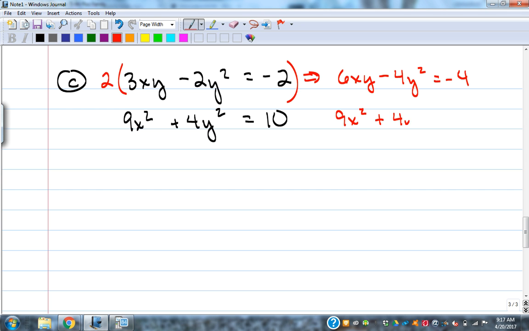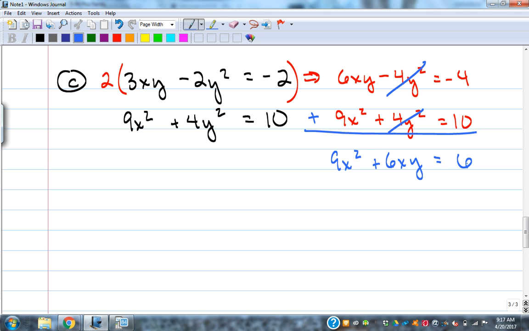That's what we were doing, if you want to relate that to matrix operations, to get these guys to be opposites. Because now when I add the two equations together, the y squareds go away. So if you multiply by 2, you don't have to do both. No, you don't have to do both. You can do one and not the other, whatever you need to do to get opposites to happen. If you need to multiply one by 7 and one by 3, you can. It's legal to do that.